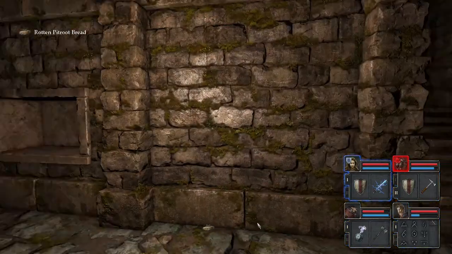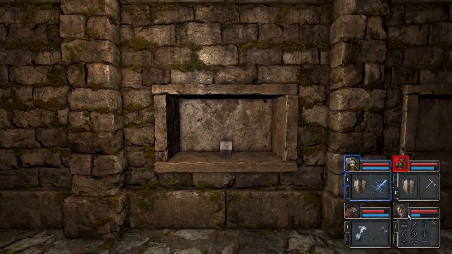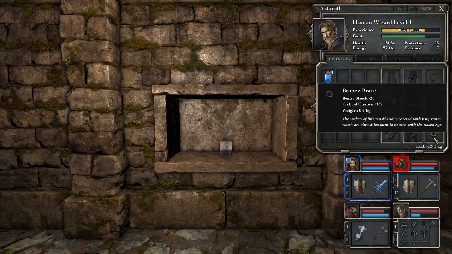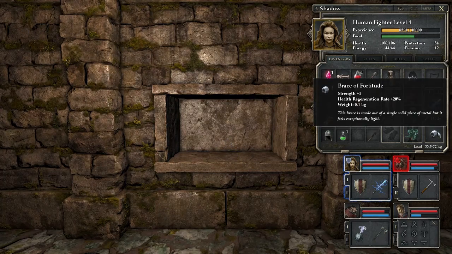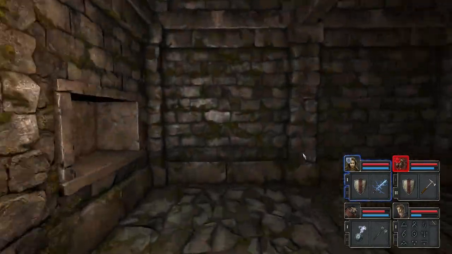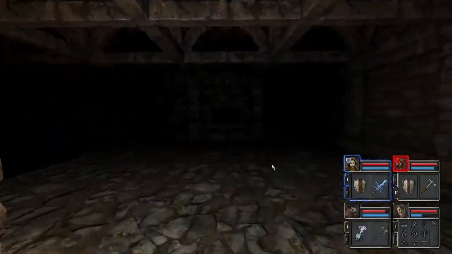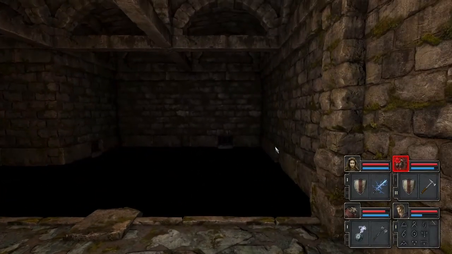Cool, got loads of these. Very nice. Sorcerer? He's already got one, look. Shadow, she hasn't. Strength plus one. Health regeneration improved. So, we've done really well. So, definitely save it at this point. This is such a wicked place down here. This is really wicked.